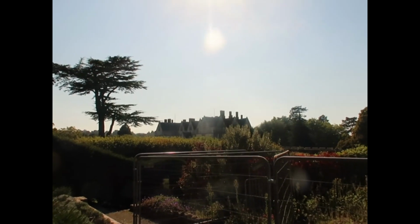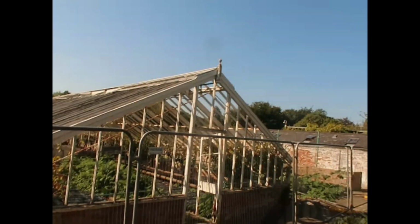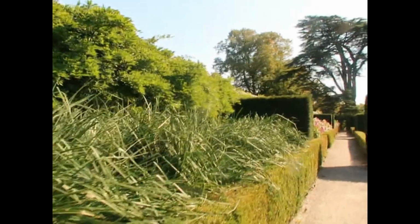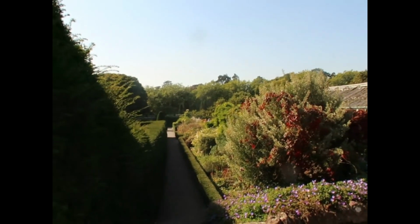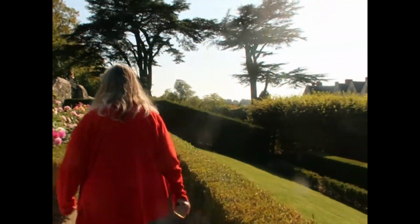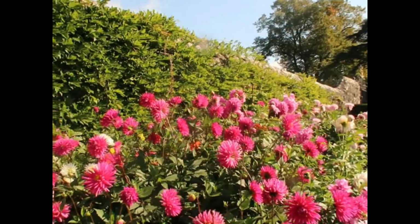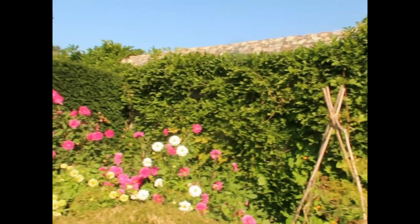There you can see the house looking out over the garden. Really massive, huh? The grounds? Yeah. Just how many things, and then they planted sunny stuff on this side of the wall, which is pretty cool. More gardens that way. There's a spot to sit down. These are zinnias or something. I think so. Very pretty. Always some color going on in these gardens.